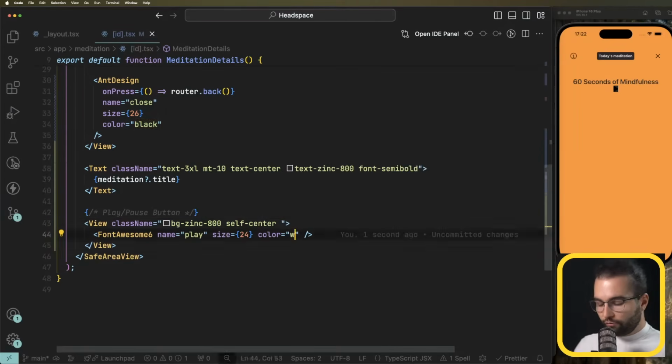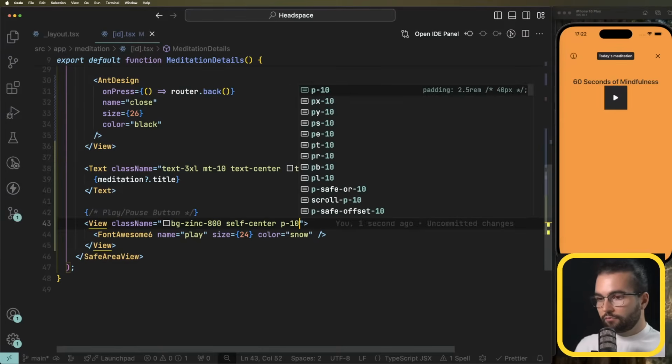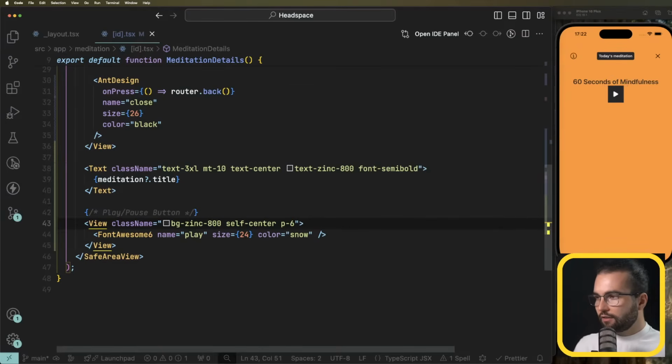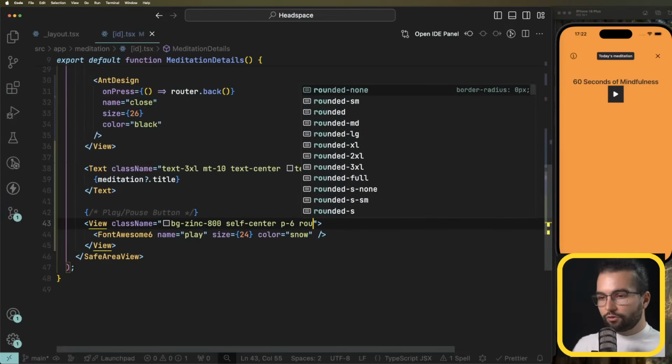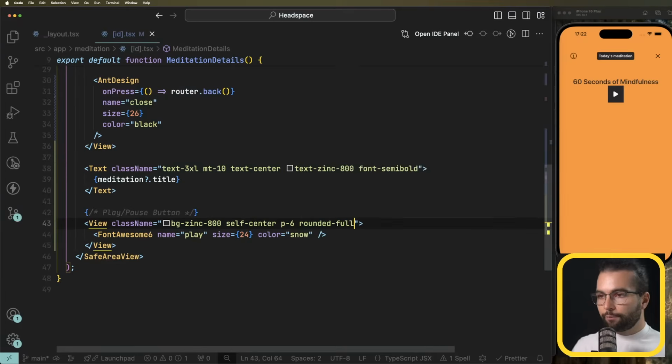The color of the icon is going to be white, or maybe there is a color called snow, like a not so bright white. I'm gonna add some padding to this component. Padding 10. That's a lot. Padding 6. Yeah, that's probably good. And I'm gonna make it fully round. So rounded full.